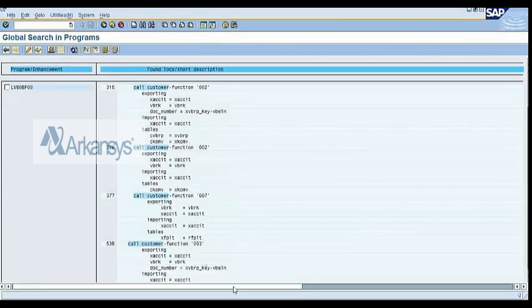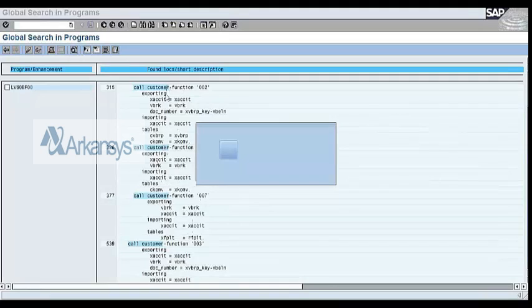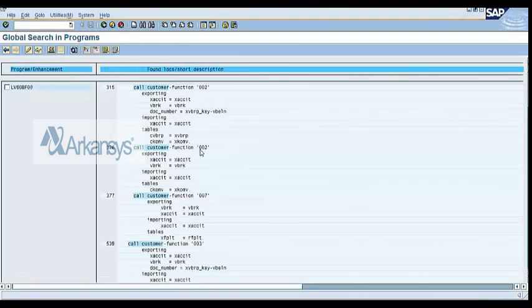And the letters from A to X are reserved for SAP. So if you see any program or anything that is starting with any alphabet from A to X, then that's a standard SAP program. So this is which one? 001.